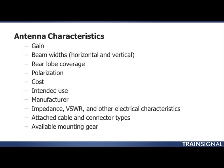Now, one last thing that I want to talk to you about before we wrap up this lesson is understanding the characteristics of antennas. Now, I'm going to be honest with you, I'm going over this because it is listed as one of the objectives for Network Plus. What this really has to do with is more of your outdoor antennas. If you were going to be a true wireless networking administrator, and that's not really what Network Plus is set up for, Network Plus, you should understand the basics.